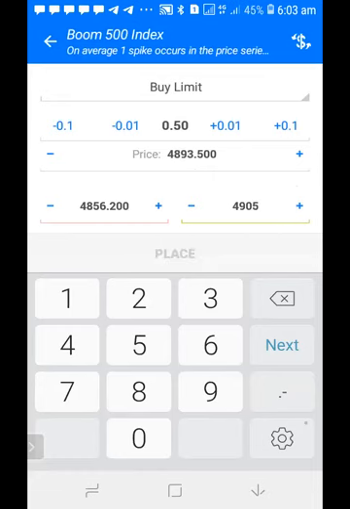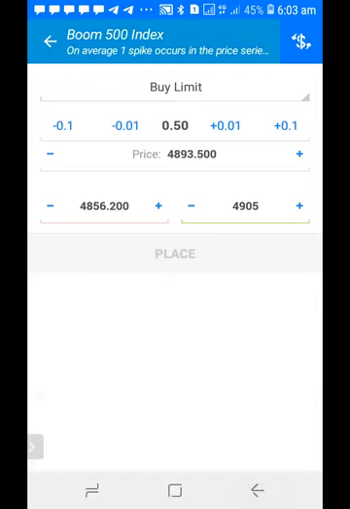And that's all. I just place the order, but I can't place it. The reason being that the market is not going in that direction. We have a buy limit, but the market is actually buying now, so you can't set a buy limit in a market that is buying already. Let's go to the chart and see what I'm talking about. The market has bypassed that level so much.